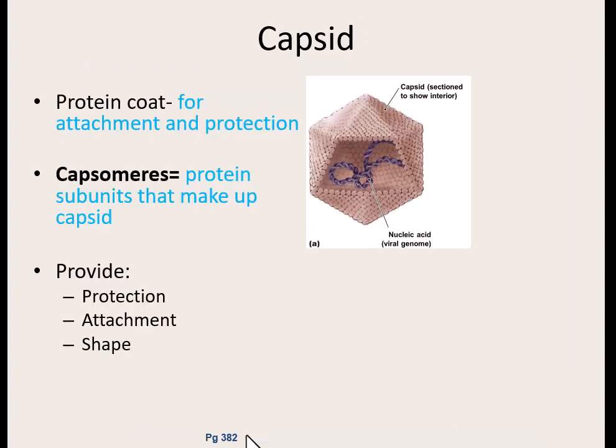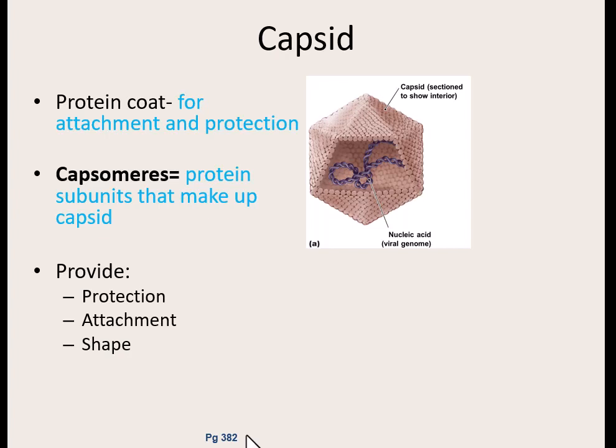Now, as I mentioned before, viruses, when they are outside of the cell, do have a protective capsid. It's made up of little protein units called capsomeres. So all of these little tan, kind of circular structures are all individual little protein capsomeres. And they just come together to form that nice protein coat.